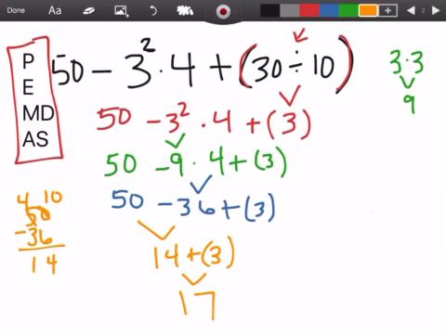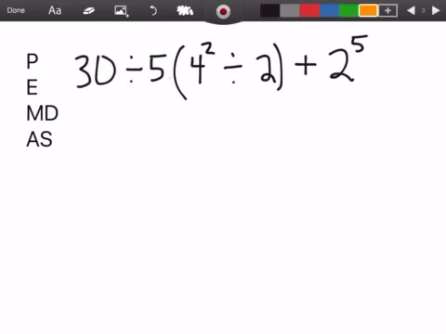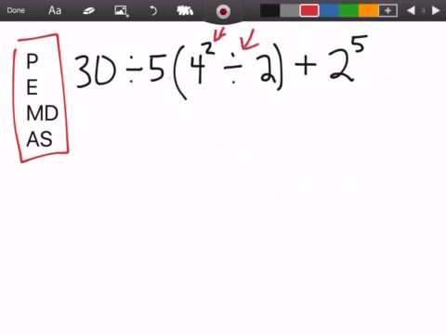All right. So in this example, we had parentheses, we had exponents, we had multiplying, and then we had to do subtraction, then adding. Let's see another one. All right, again, we have our PEMDAS over here. We're going to start with our parentheses. Now, very interesting, inside my parentheses, I have exponents and I have dividing. So which one do I do first? I'm going to do exponents first because that comes before dividing in my order of operations. So exponents first. 4 squared means 4 times 4, which is 16. Bring everything else down.